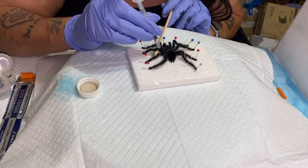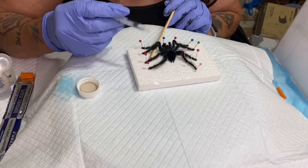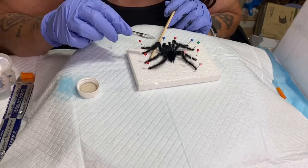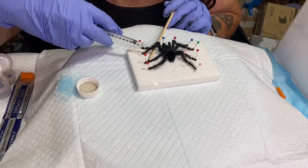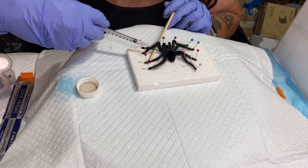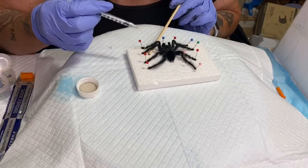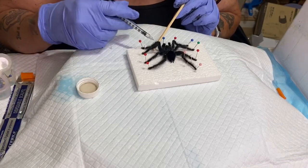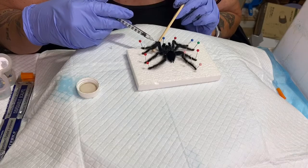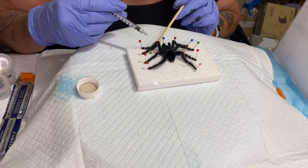Something else I can do too is I can actually let it sit in there for a little while, and then I can come back and aspirate the fluid out that I have. Oops. That leg seemed to have some fluid in it.